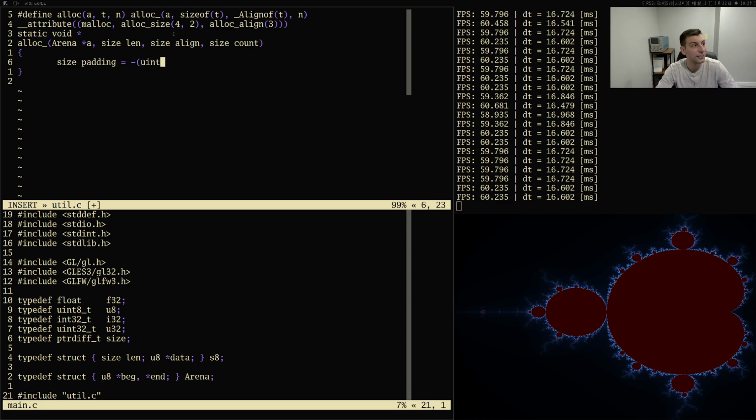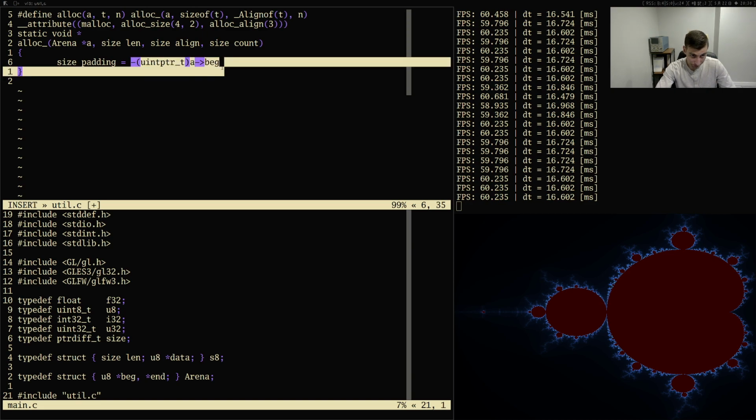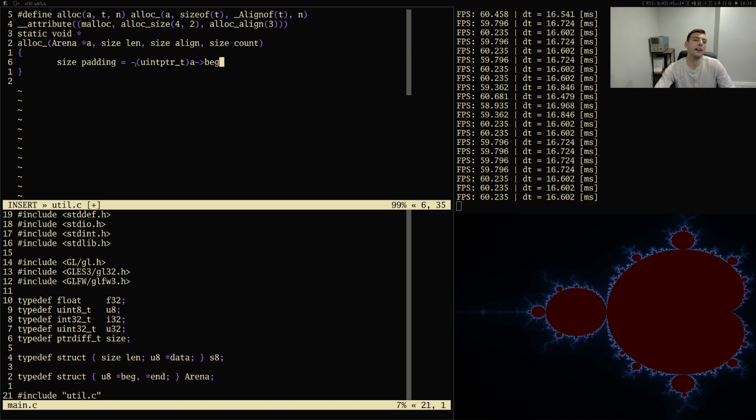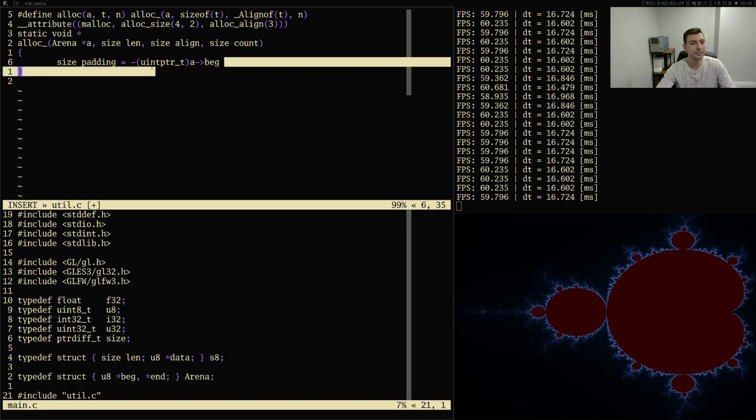I don't even know if I need this cast here, to be honest, but let's just do it. So a to beginning. We're basically going to do some pointer arithmetic with this padding to make sure that when we go and add some value to this, it gets added properly.